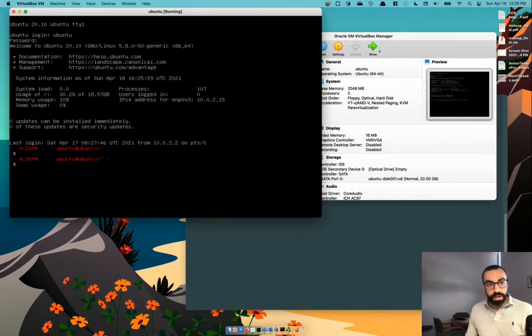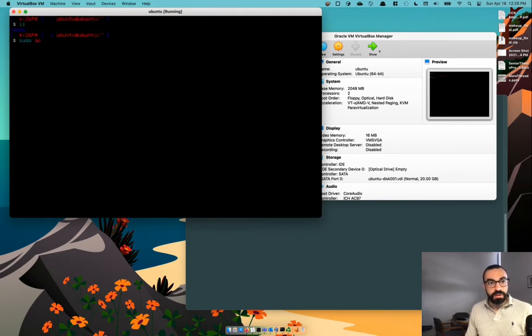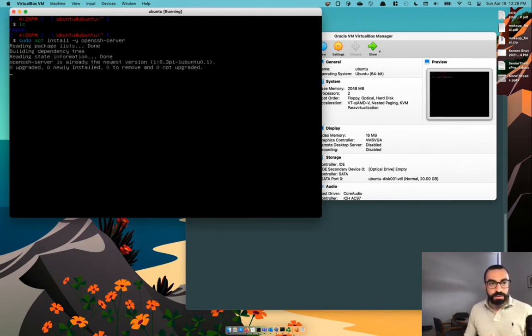And once I do that, I will install, so apt install -y openssh-server. So that's the first thing you want to do. You want to install the OpenSSH server. I already have it installed, but what you're going to see is that it's going to install for you. For me, it tells me that it's already installed, and then the server is going to auto start on your machine. Okay, so that's step number one.